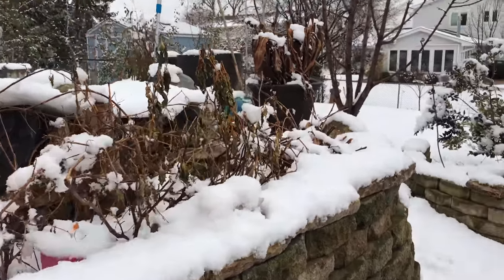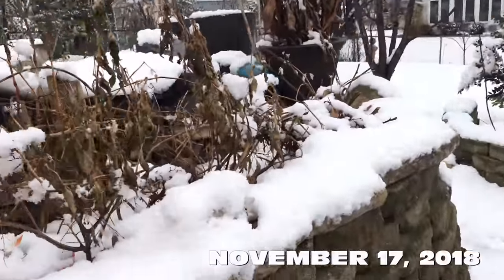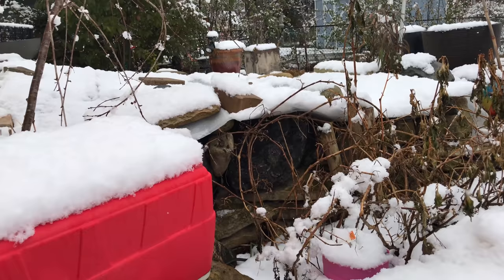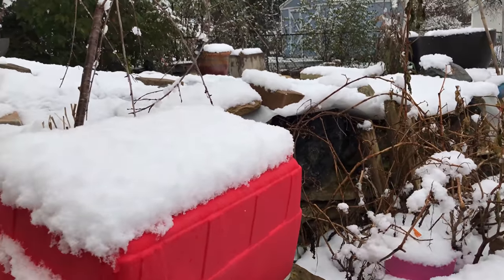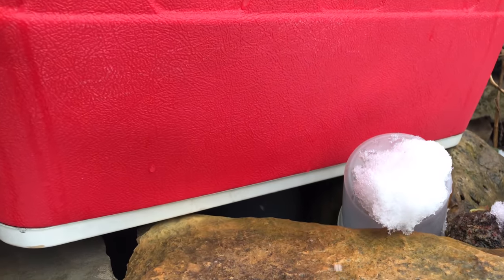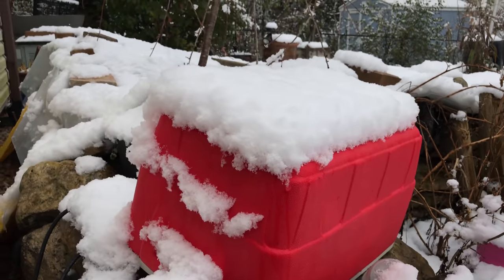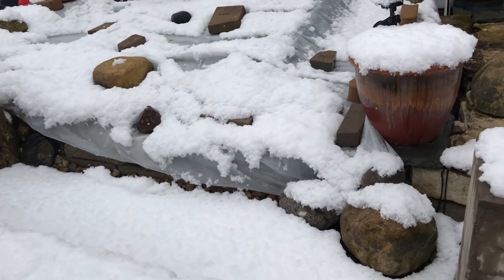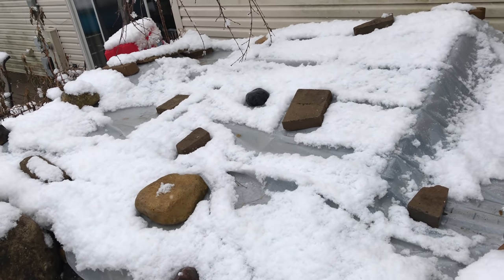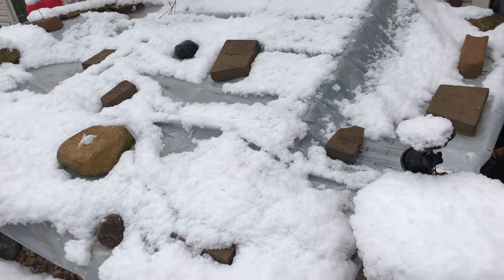November 17th, and we got a lot of snow last night, still snowing a little bit today. This year, I've decided to run my filter and my pump for the pond, running for the first time, and see how it does. And I do still have the Laguna pressurized filter running, and that's covered up just in case. A couple of days ago, I did decide to cover most of the pond back with that polyethylene plastic cover, just to keep some of the heat in.